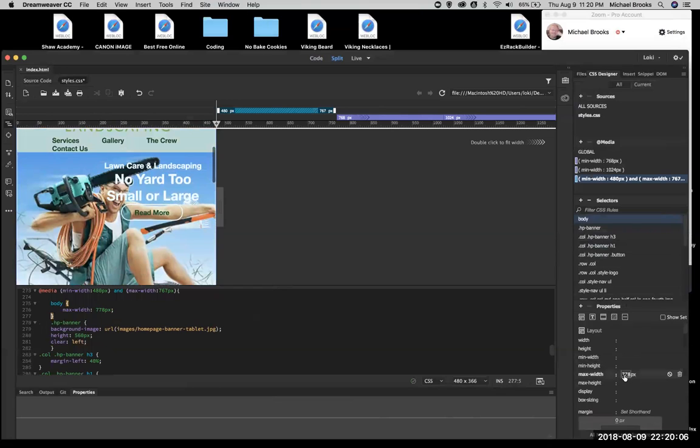Maximum width was 778 because I took that from the 768. So the maximum width is going to be, okay, yeah, I just put that there. Wait, maximum width.